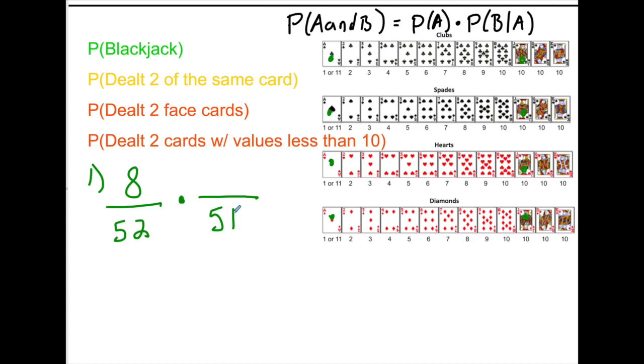Once we get an ace or a jack dealt to us, there are now only 51 cards remaining in the deck. Because remember, we're doing the probability that B happens, that we get whatever other card, given that we already got its partner. Okay? So if we got a jack, there would be only 4 cards we want. And if we got an ace, there would also only be 4 cards we want.